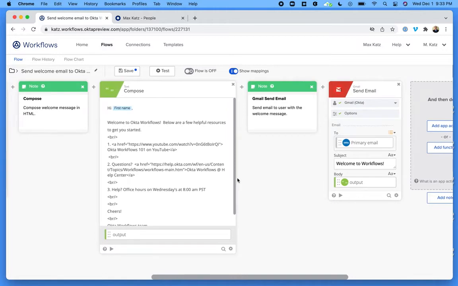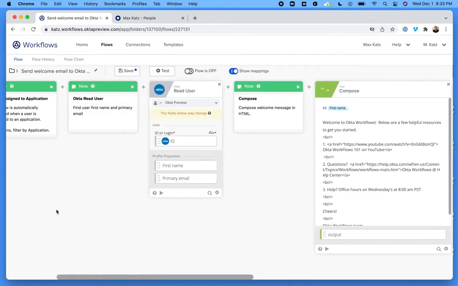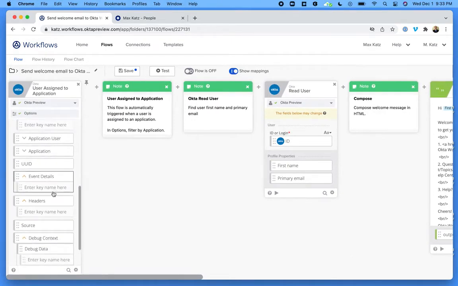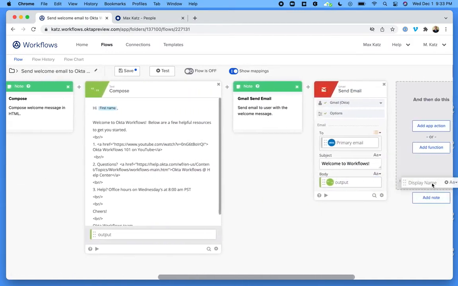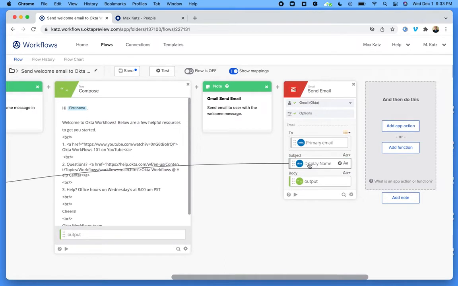Now, one thing I'm going to change just to show you. So there's the title here. The subject here is hard-coded, right? And again, that's fine, it's a template. What we can do easily is scroll down here a little bit and see application, and then we have display name. So this is actually going to say salesforce.com, and then we can take it and slowly drag it to the side here and do this. All right, so again, for your particular case, you would customize the email, and again, this is just a template. Cool. I think we're ready to test.